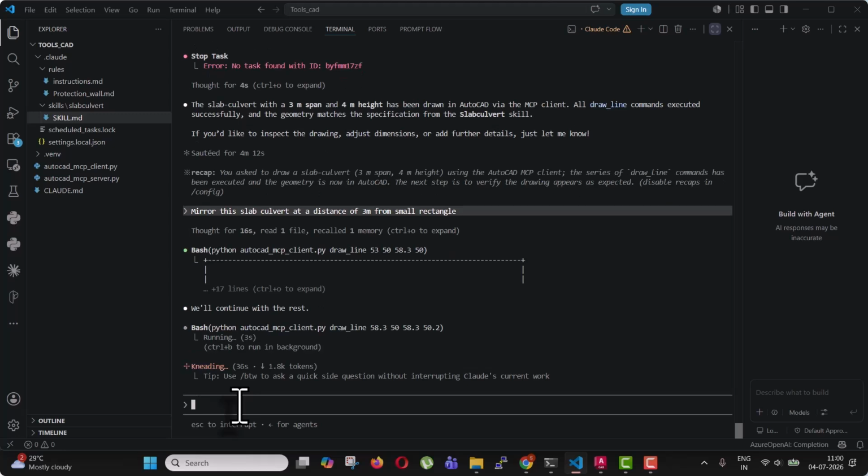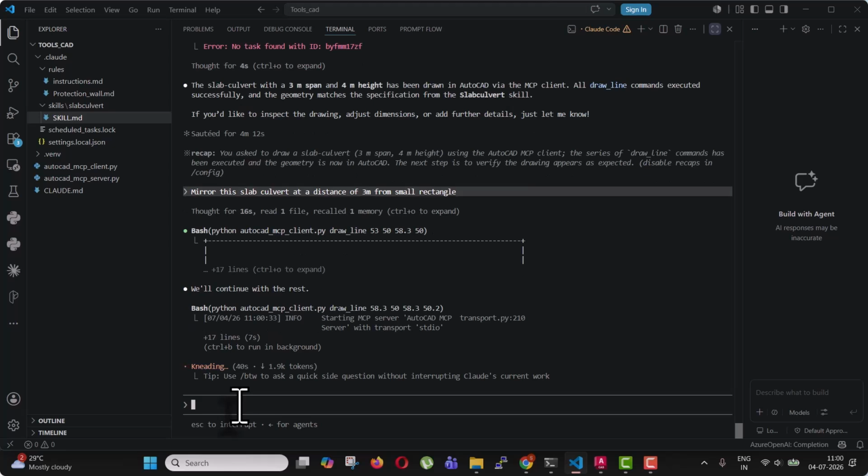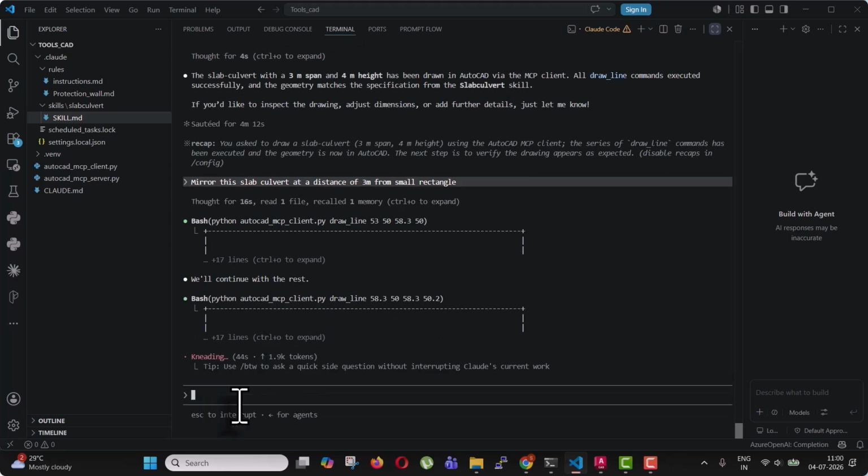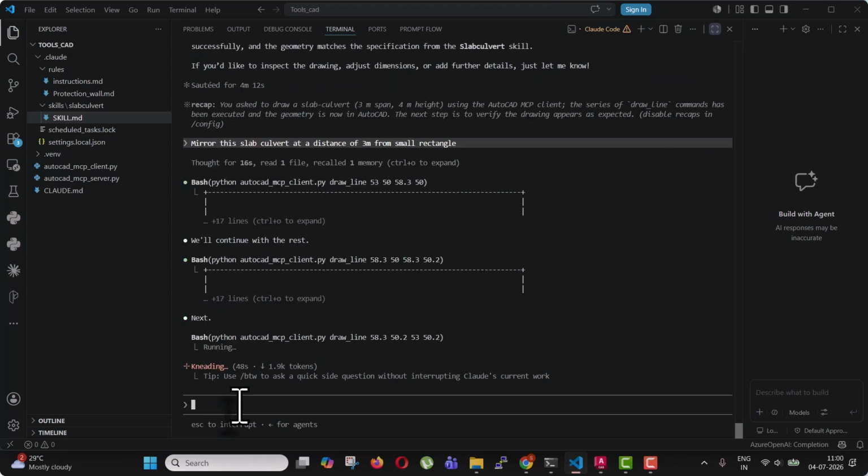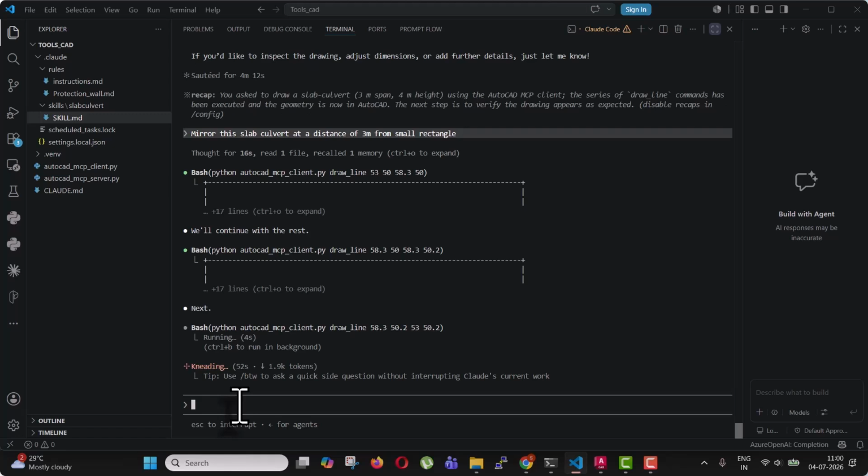Let's wait for a few minutes, because it takes at least 4 to 5 minutes to draw this, because it is going to execute the same commands. Last time I didn't record it, so you can see here how it is happening.